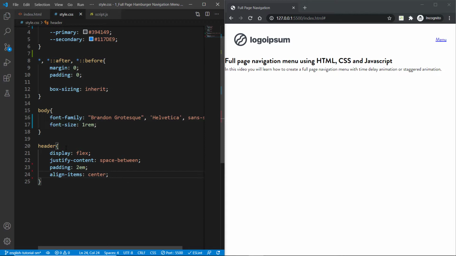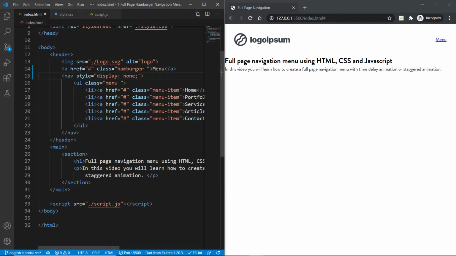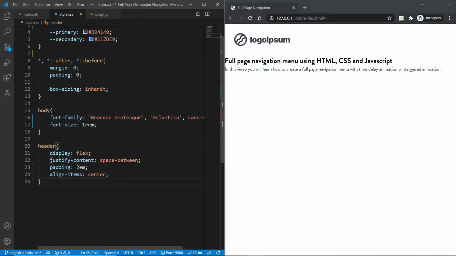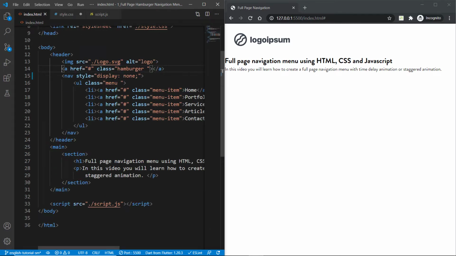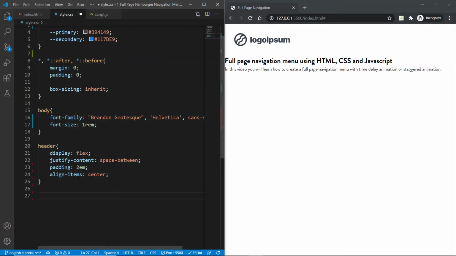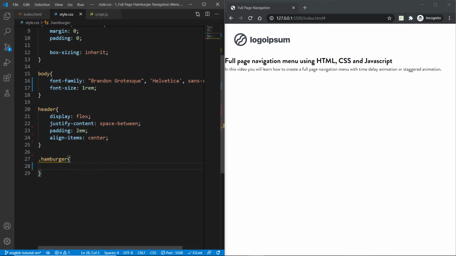Now guys, what I want to do here is create the hamburger icon. So how can we do that? Let's go to the index file and simply delete this because we don't need it. We are going to build our hamburger from scratch using CSS. You can see that it has a hamburger class applied here, and we are going to simply target that hamburger, right? And I want to create a few CSS variables here for the hamburger.